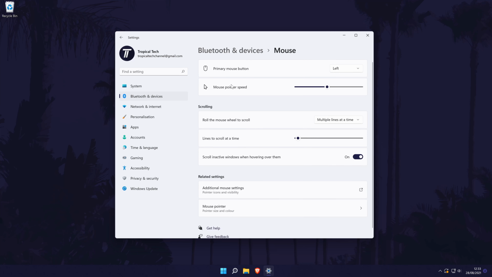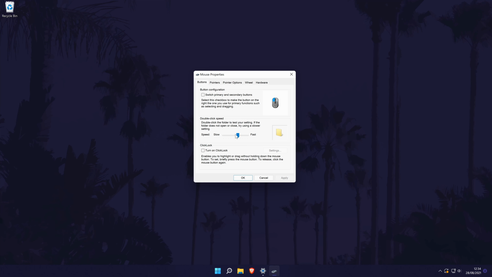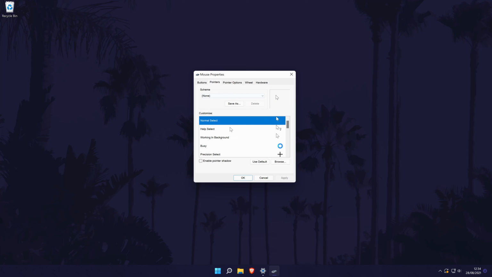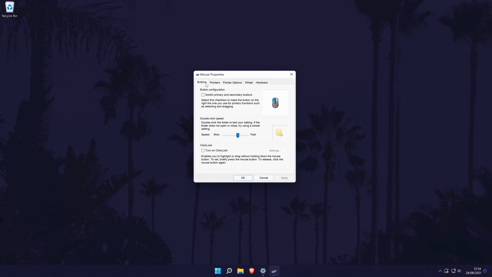Near the top of the mouse settings, you should see the option to change the pointer speed with the slider, and you can make this whatever you want. Feel free to customize some of the other settings on here, and there might be more settings available by clicking on additional mouse settings. This will open a new window and you can change other speed settings in here, such as the double click sensitivity and speed. Click on OK or Apply if you change any of the settings in this new window.